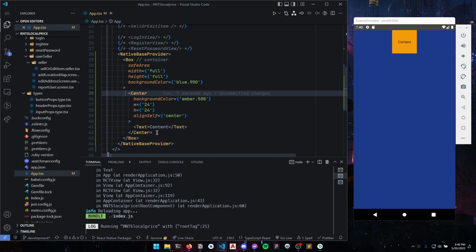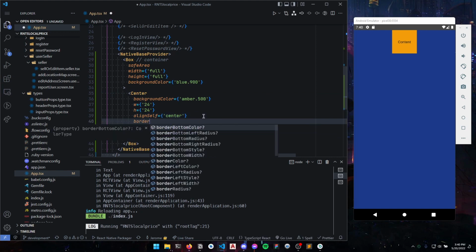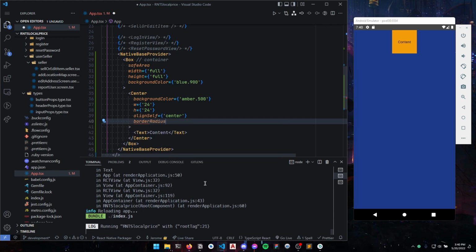Then we should go here to the Center, add a property of border radius. That's how we want to add curves to the edges of this box. So border radius, let's say a border radius of 25 pixels. There. So it's rounded.